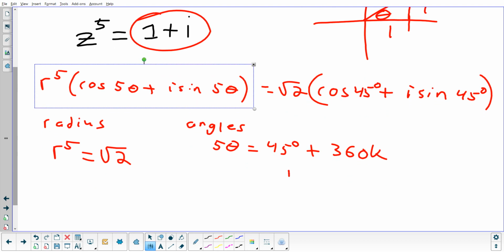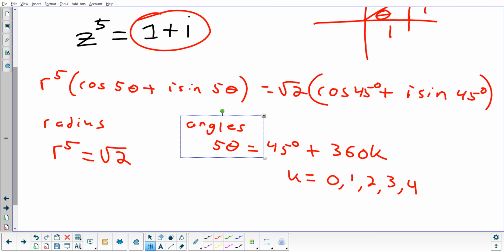All right, and just so we remember, what are the values that k is going to equal here? You want to get 5 answers. Yep, 0, 1, 2, 3, 4. There's your 5 answers. Is that always true? You always go from 0 up to 1 less than that number. So if we were looking for 8 answers, we'd go 0, 1, 2, 3, 4, 5, 6, 7. There's my 8 answers. We're not going to do 8.